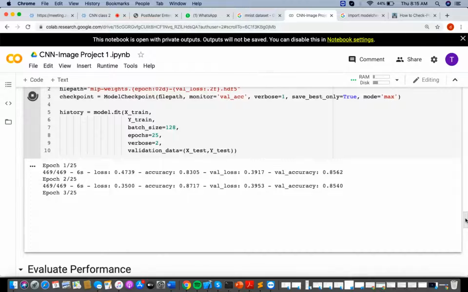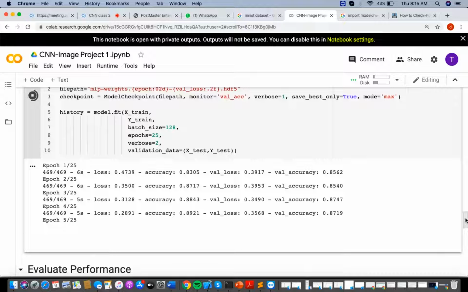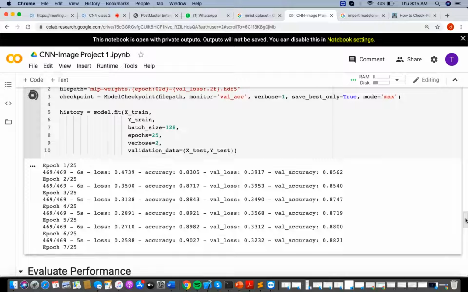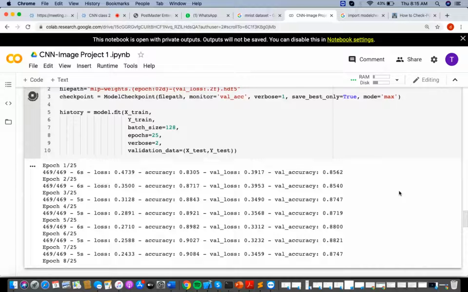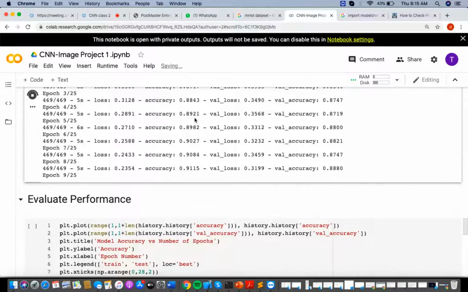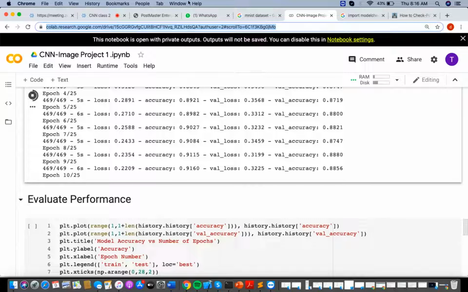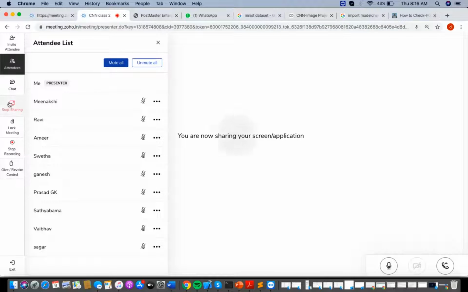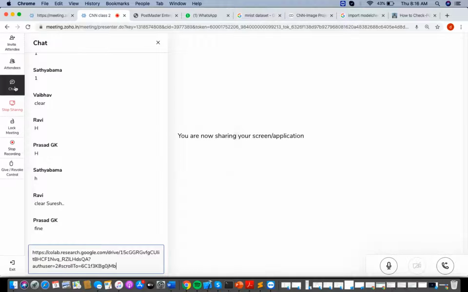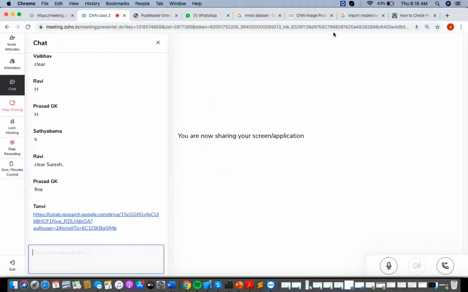Let it run for some time. From tomorrow onwards, we'll be working on RGB color images. You can open this in your machines also.